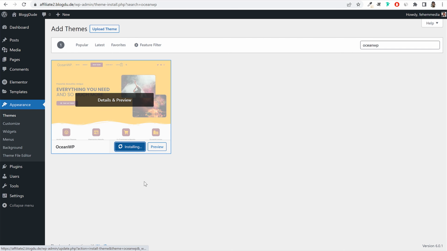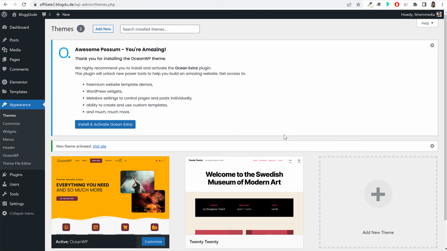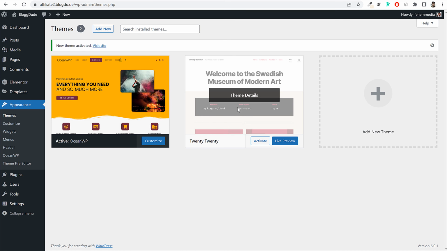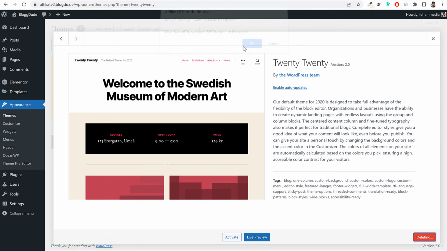This is the theme that we need. So click on install and make sure to install this theme. Once it is installed, you can go ahead and activate it, so click on activate theme. Now once you activate any theme, they will give you some pop-ups and recommend a few plugins. We don't want that, so you can close that. And now we can also delete the 2020 theme. This is also not really important.